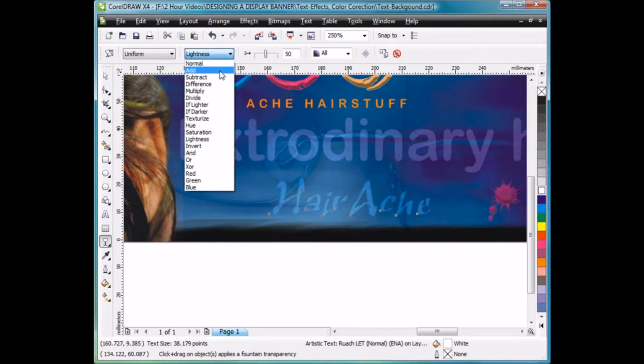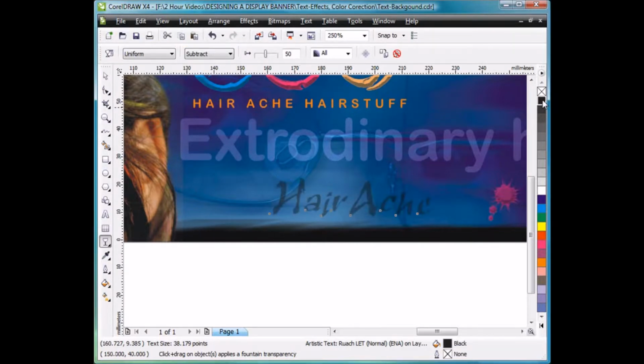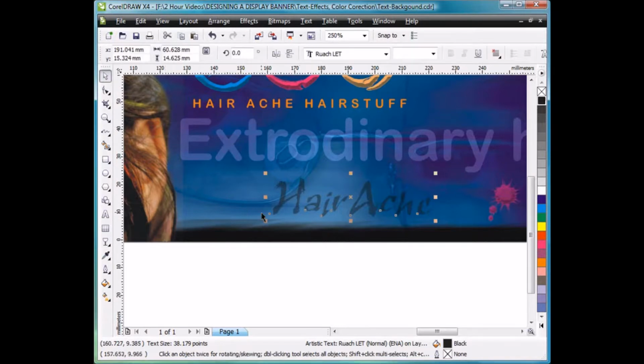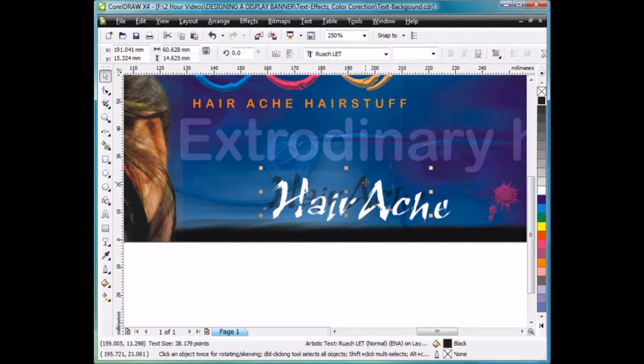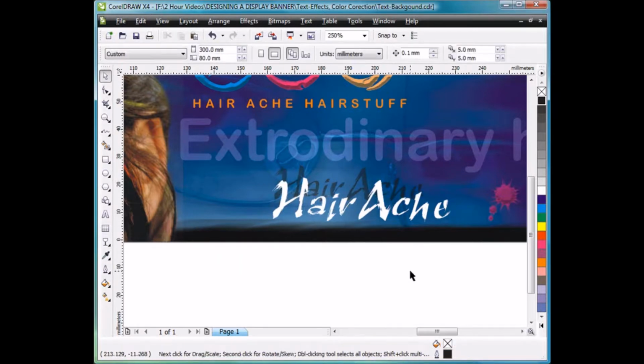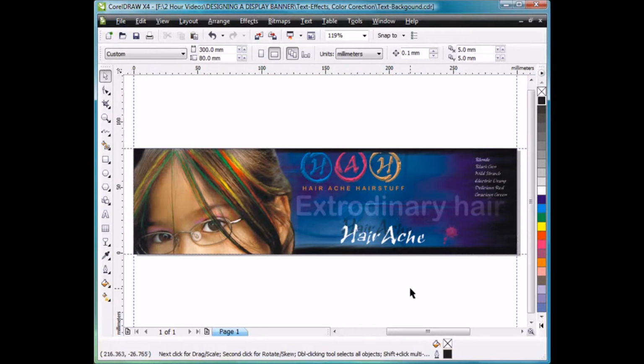Let's go to add, subtract. What if we change the color? That's interesting. I like that because when I paste back down the original text, that's better. It sort of looks like a distant shadow to some degree, doesn't it? Let's make it a little bit smaller. It's not meant to be a shadow. It's kind of that techie kind of shadow design. Alright, F4 zoom back out. That's looking good.